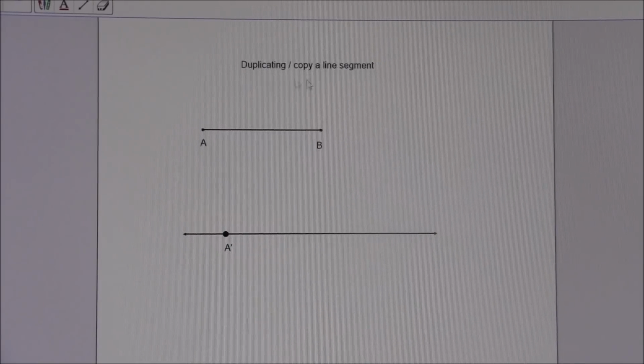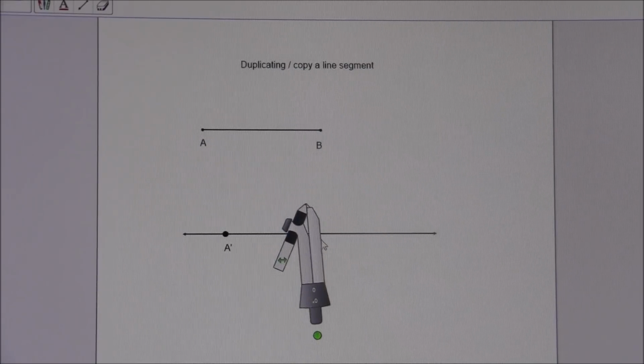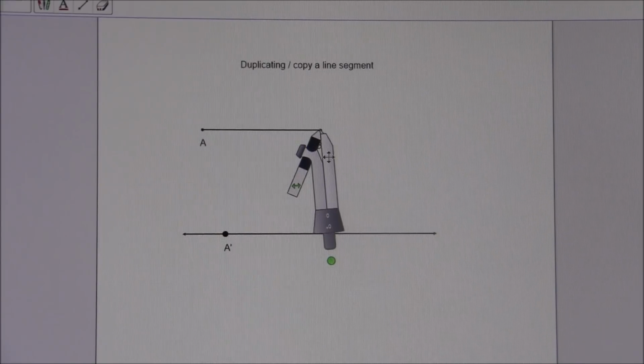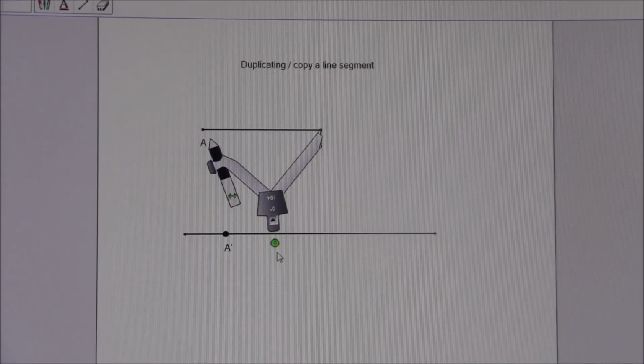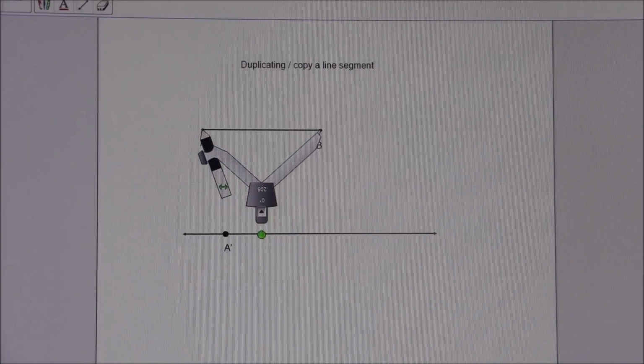To duplicate this line segment, first, start a line, mark a point. Second, take out your compass, put the pointy end on either A or B. Open up the compass to the other end point, and you need to create an arc.